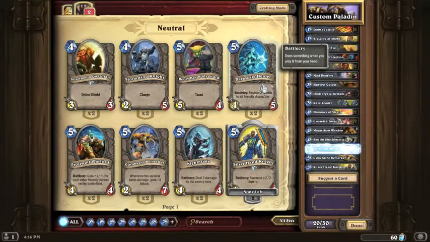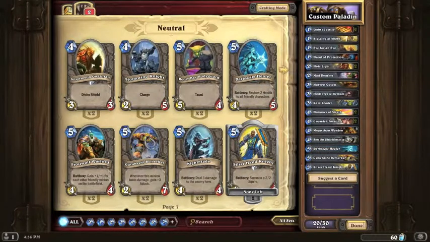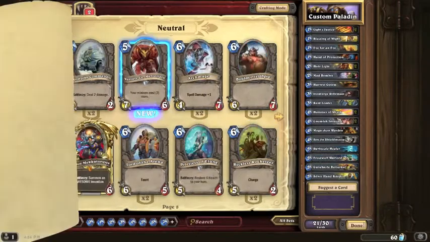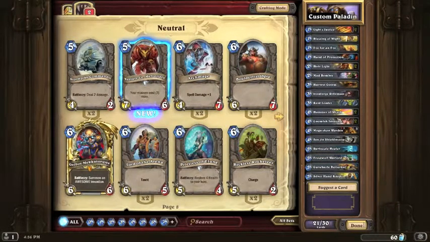Dark Scale Healer heals me when she goes on the table. Frostbolt form. Grab a little bit of everybody. Okay, now we need some bigger ones. Ooh, Venture Company Mercenary. Your minions cost 3 more? That doesn't sound good. Oh, I like this guy.